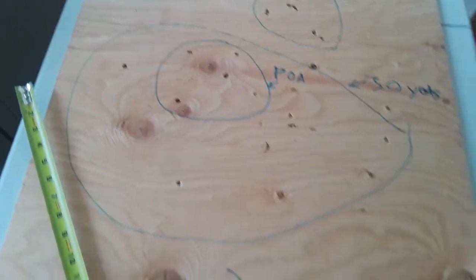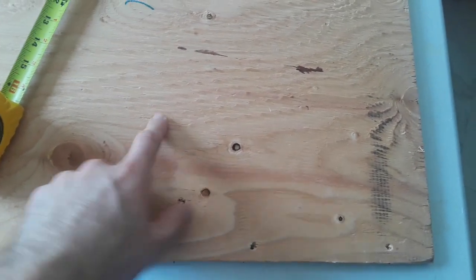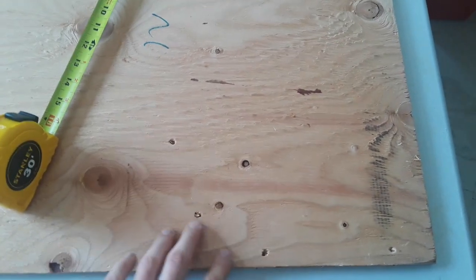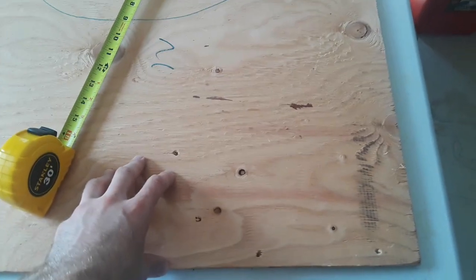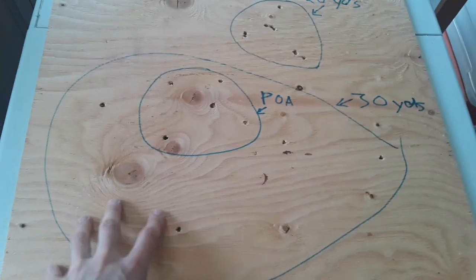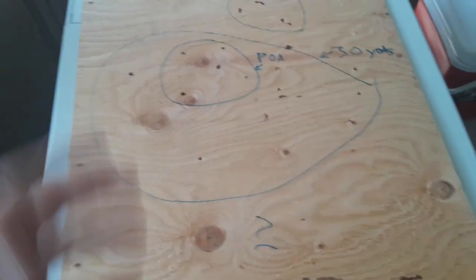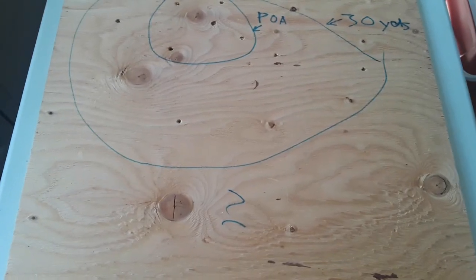All right, and then I took a shot at 40 yards, and the pellets really started to open up here. Here's four pellets right here. You can see that they opened up, and I was aiming in this general area, and it looks like a lot of the pellets missed, and I ran out of time, so I couldn't finish testing. But based on what 30 yards looks like, we can assume that 40 yards is probably around a 1 foot to 1.5 foot pattern, okay?